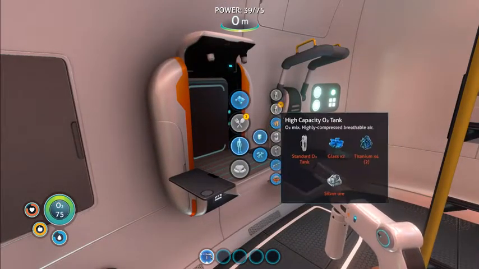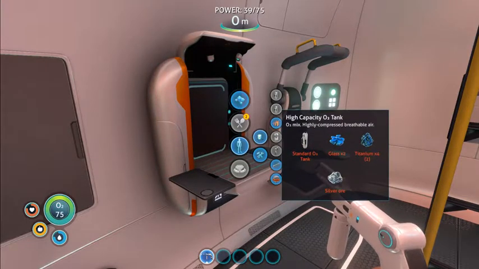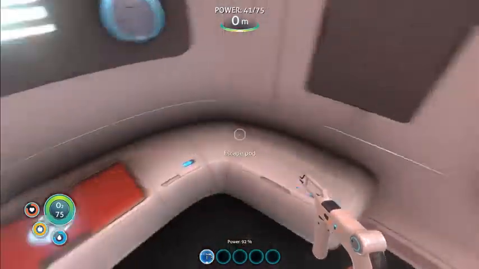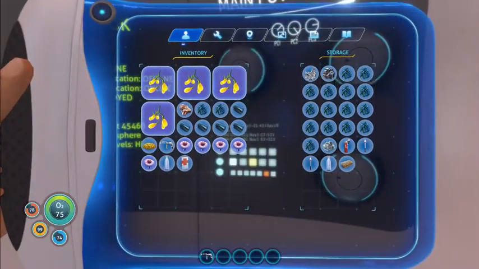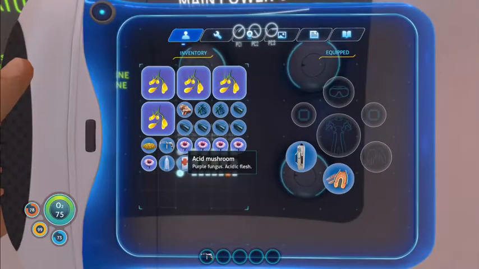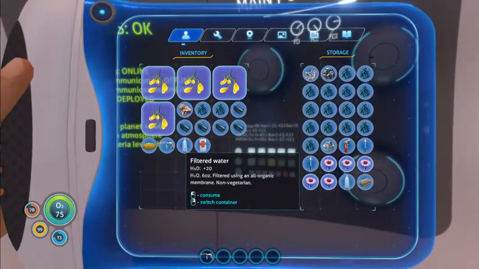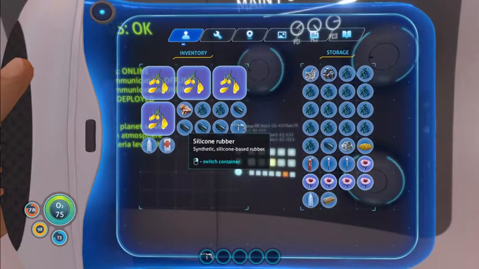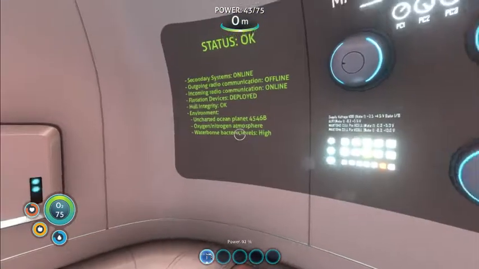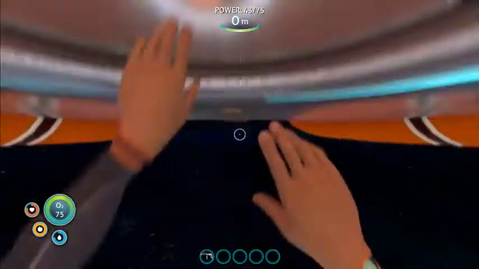I guess the next thing I have to do is make a high-capacity O2 tank. I have the titanium. I don't have the glass. And I have the silver, I think. Yeah, I do right there. I just need to get more quartz. And then I'll be good. Just put some of this stuff away. Take some of that. Oh, fabricator's done. Yay, medkit.